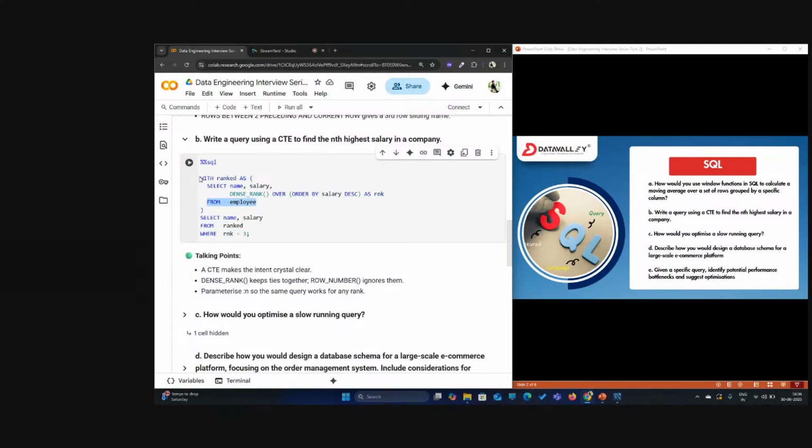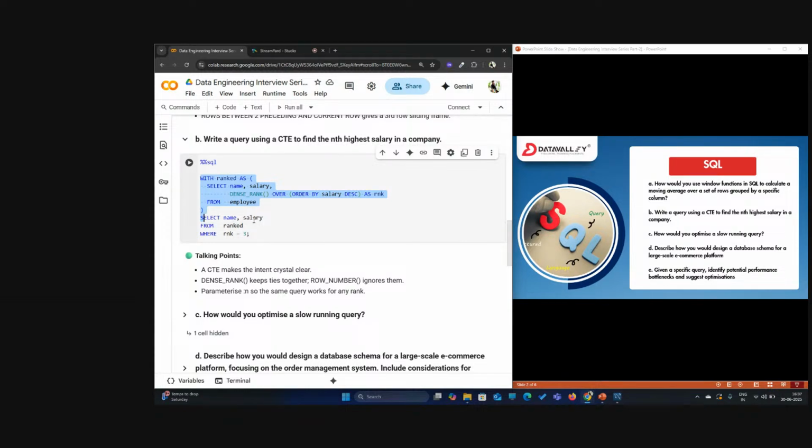Okay, so WITH ranked, ranked is my temporary name for this table I'm creating. And now see here what I'm doing. Select name, salary from table ranked. Okay, this is my temporary table that I've created. Now I'm running a normal query like we used to run, right? Select name, salary from whatever the table name, WHERE is a filter clause. So what I'm doing here is deriving data from the query that we ran previously using the CTE.